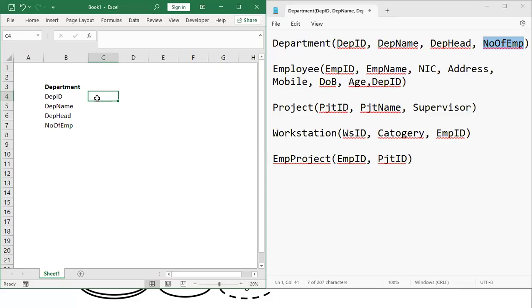Then you have to mention INT and one digit. So you have to mention INT 1. Because you are using 1, 2, 3, 4. That means only one digit is there. Again, assume that you are going to take a D1, D2, D3 like that. So then we have to go with string or varchar. So we know that exactly there are two letters, then we can go for string. String 2.